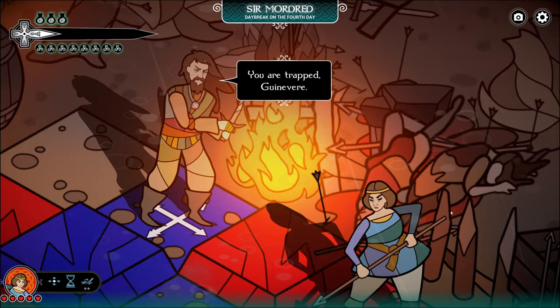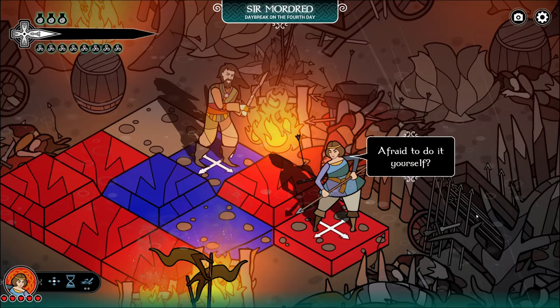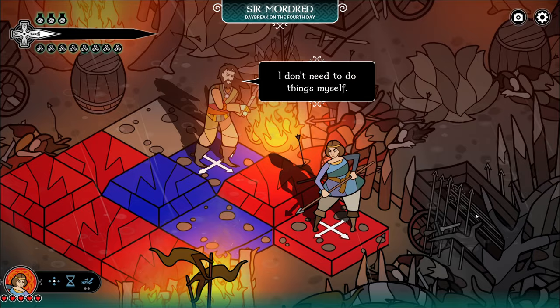You are trapped, Guinevere. All I have to do is whistle and my men will come. Afraid to do it yourself? I am king. I don't need to do things myself. There's nothing I can do!